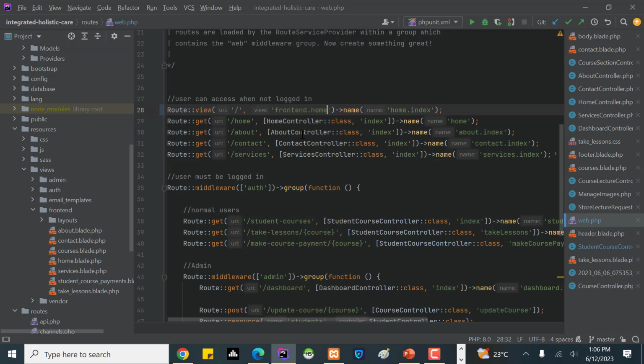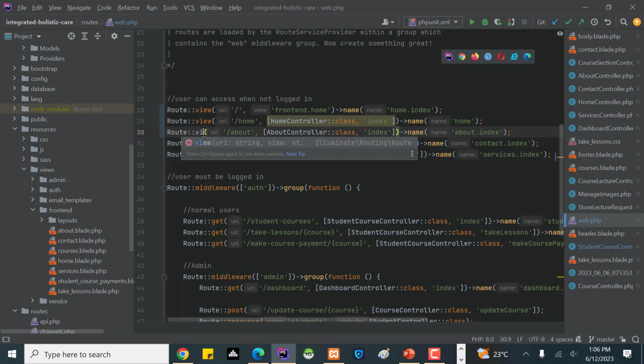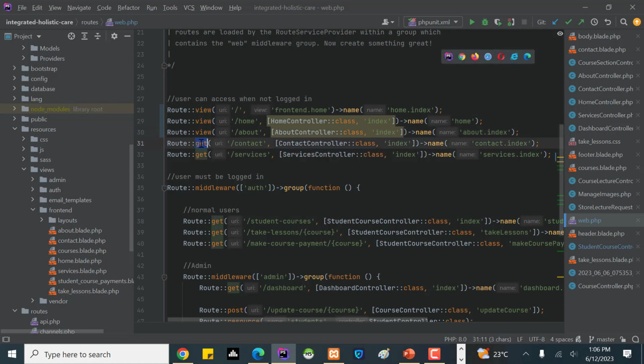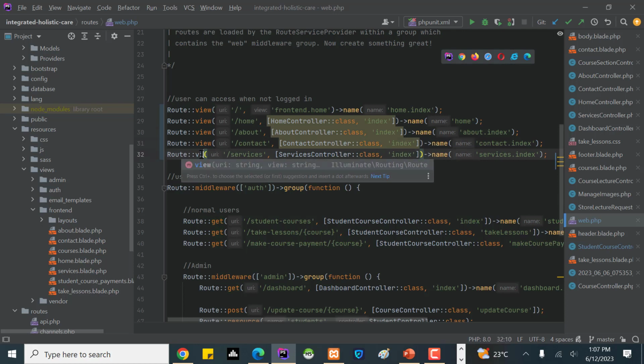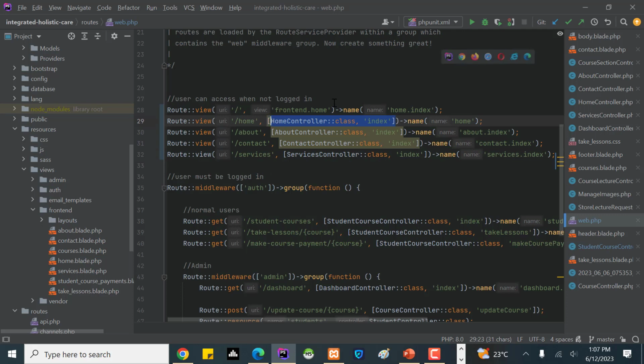I can also change these other routes to be views. Let's change this to be view, and also this, and lastly this. This home route and this slash default route should be the same.